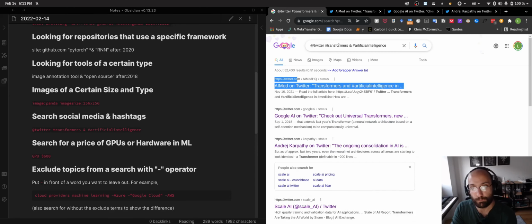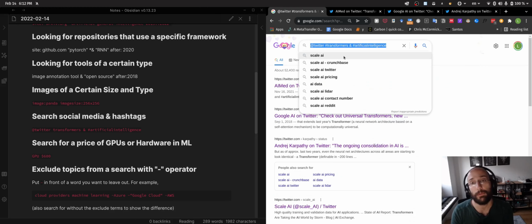All right, cool. So that means that we can look up social media information and hashtags and content and topics right from our Google search bar, which is great because it's super helpful to use just one search bar to look up anywhere for anything.